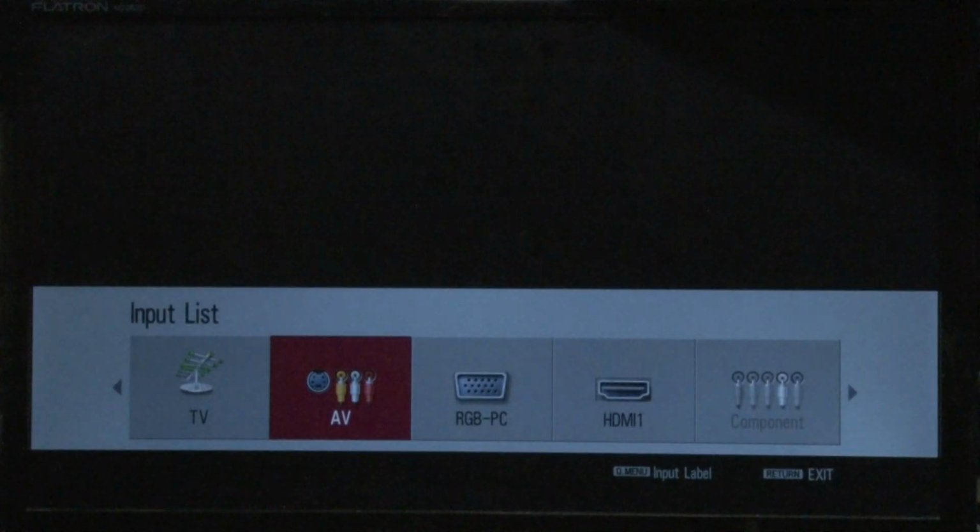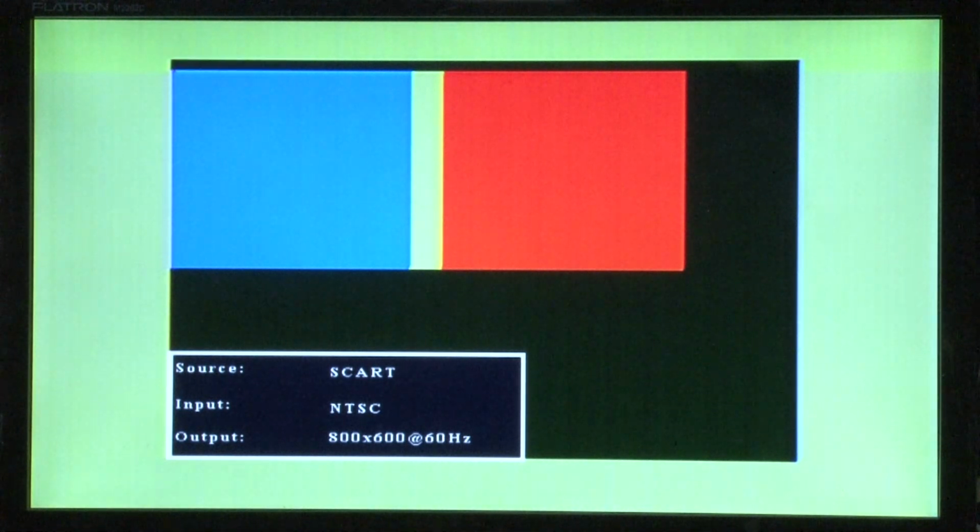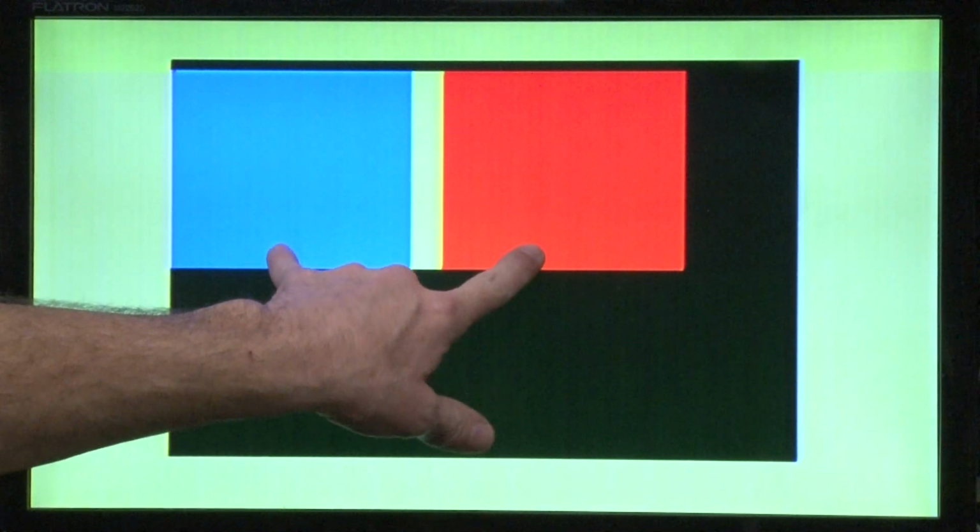Input. Yeah. Pretty much exactly the same. It's giving me exactly what I put out from composite. Maybe slightly cleaner. I still have a little bit of jail bars here. At least the artifact colors are nice and red and blue, as they should be. The white is very, very green. And it's a little bit annoying.